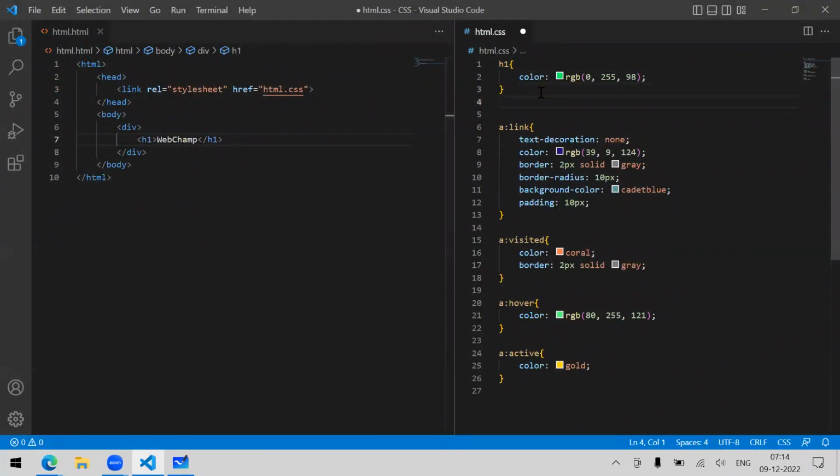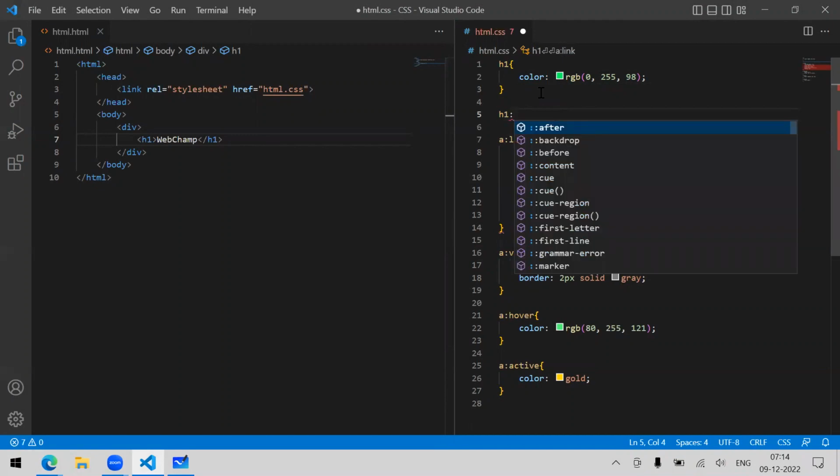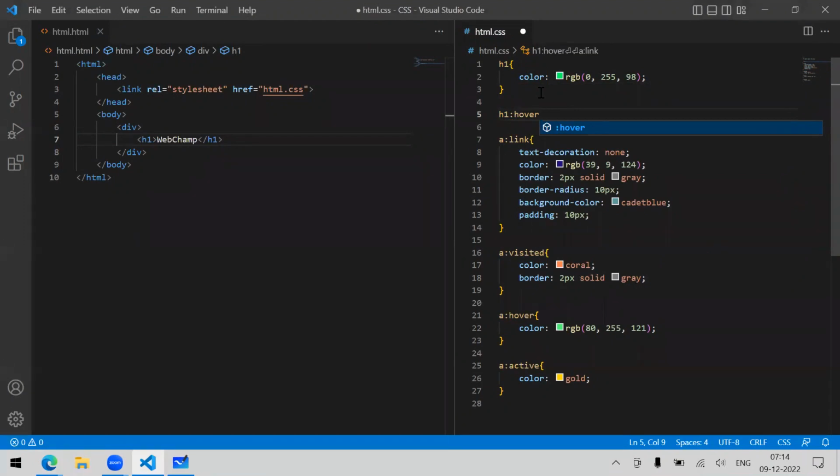So what I can do is use a pseudo class. What is the pseudo class for this activity? There is a pseudo class called hover, and if I say h1 colon hover, this is the syntax for using pseudo classes.